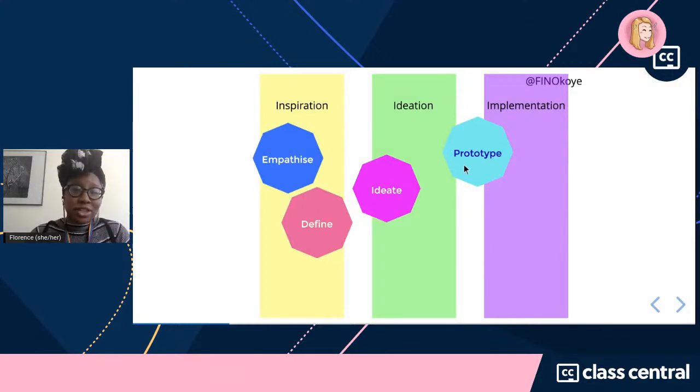But in other cases, maybe the prototype you've made really does need to go back to these early stages. And so then you're going back to either doing more research, so doing more empathizing and defining, or maybe you need to do a bit more ideation, so thinking about other ways of solving the problem.